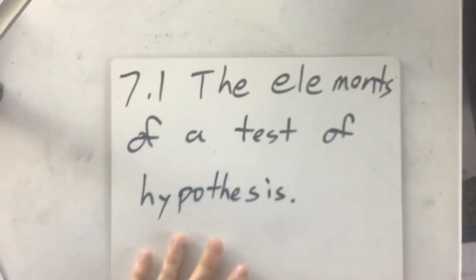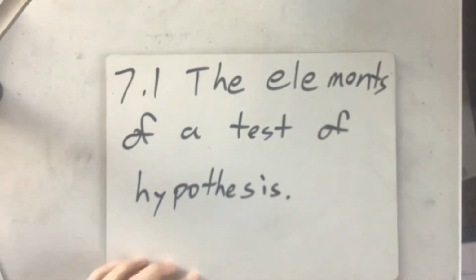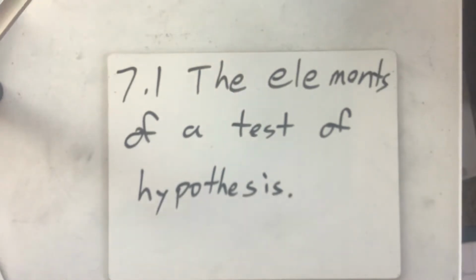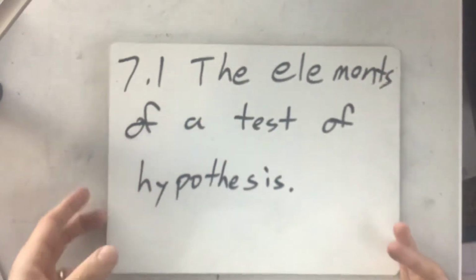So we're going to do this section by section. I'm going to try to put it in a bunch of small videos so that you don't have to digest a 2-hour video at one time. But we'll combine these all together into Chapter 7. So 7.1 is the elements of a test or hypothesis. This is an overview, and I hope that by the end of this video you really have a picture of what we're thinking about when we say hypothesis test.